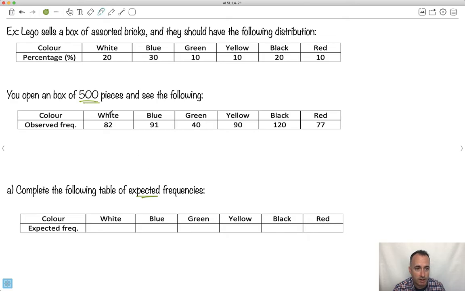The first step is to complete the table of expected frequencies. What would you expect? This is the key thing here. There were 500 pieces, and 500 times whatever percent here we have, that's how we're going to figure out what number we're going to have. So for white, it's 500 times 0.2. This one here is 500 times 0.3, green is 500 times 0.1. See what I'm doing? You just figure it out like this.